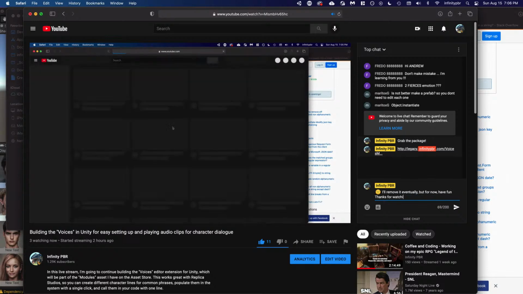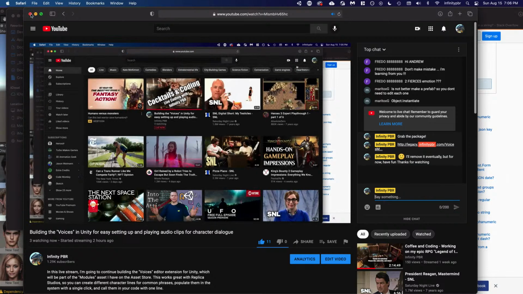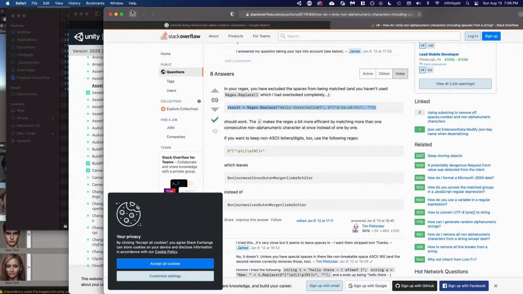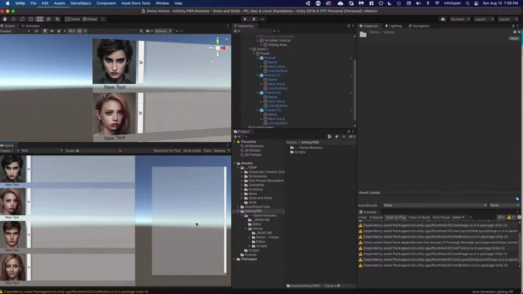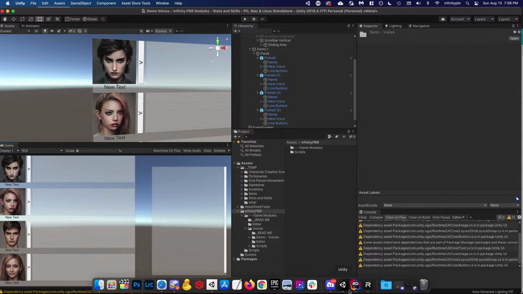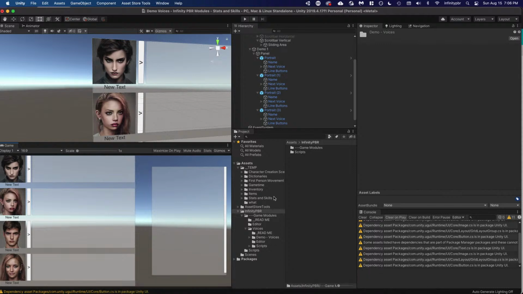So yeah, I'm probably going to make this one free on the asset store because it's a small package. It's not like a huge pack, right? I think it will come in handy, and I think Replica Studios might give me a code. I'm hoping they give me a code so that I can share a code with you all. That would be really neat.